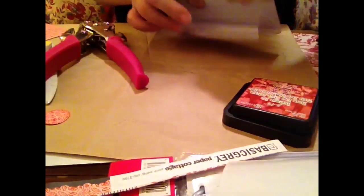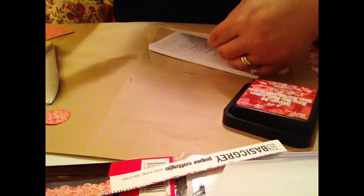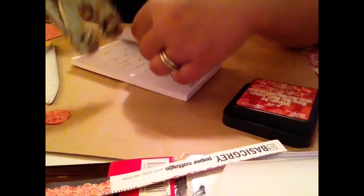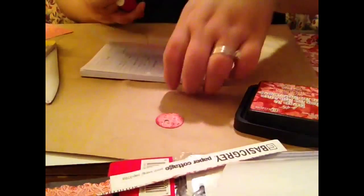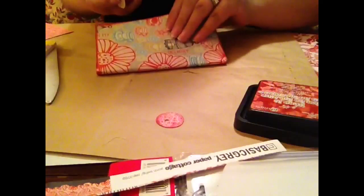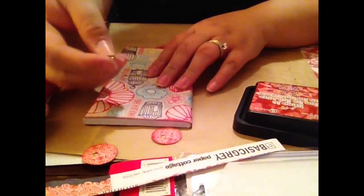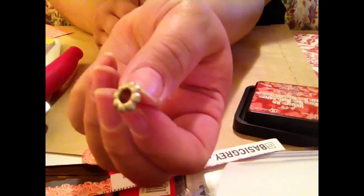And then you take your Crop-A-Dile, and on the 3/16 side, you're just going to punch a hole. There you go. So just you can take that off. And then go and do the other side. Just kind of eyeball, you know, cross. Okay, so you take your eyelets, and I'm just using, like I said, the 3/16 eyelets. These are the only ones I have. They don't really match that well, but they kind of look antique-y, kind of.